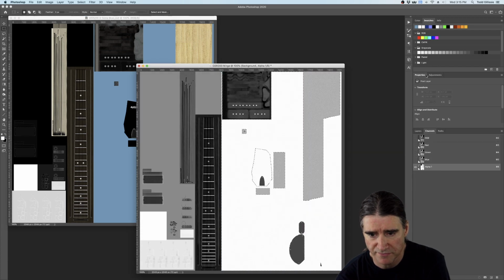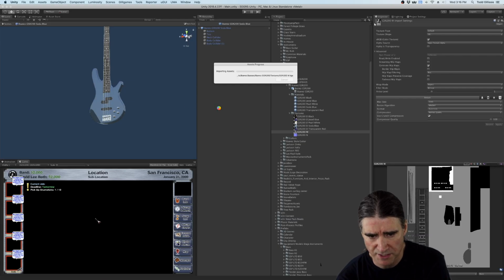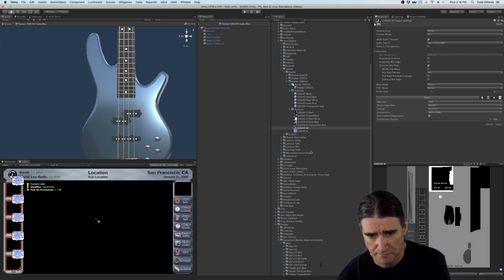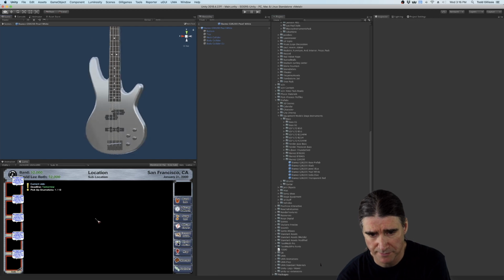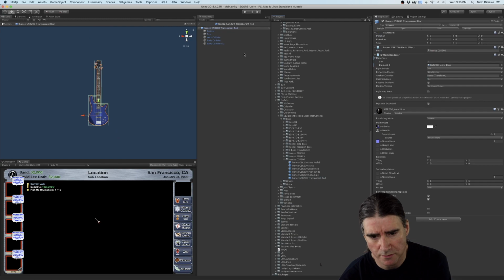We'll adjust this reflectiveness, shininess, so it's a little less shiny. What that does is blur the reflections, so it doesn't look perfectly like a mirror. See, that looks better. More natural. Less like a mirror. It'll look pretty good.